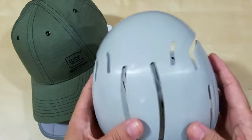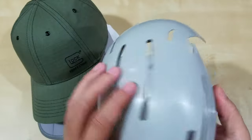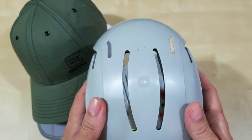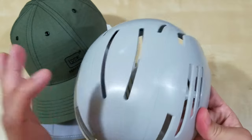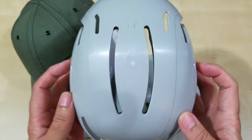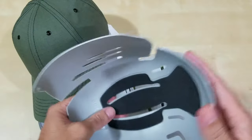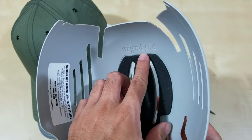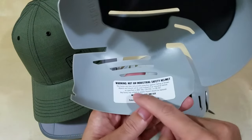Now, is this a helmet for riding a motorcycle or a bicycle? I don't think so. Even for riding a skateboard, I don't know. Is it good to have in your hat if you're doing some work underneath a car? Yeah. If you're working in a tight space, yeah — it's a bump cap. I do believe it will help in protecting your head from a bump, but this is not a motorcycle helmet in any way, shape, or form. There is some padding here, and it does say 'Ergodyne' — and there's a warning sign that reads 'not industrial safety helmet.'